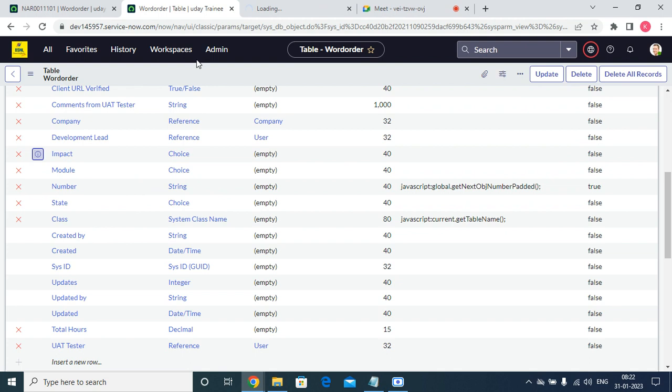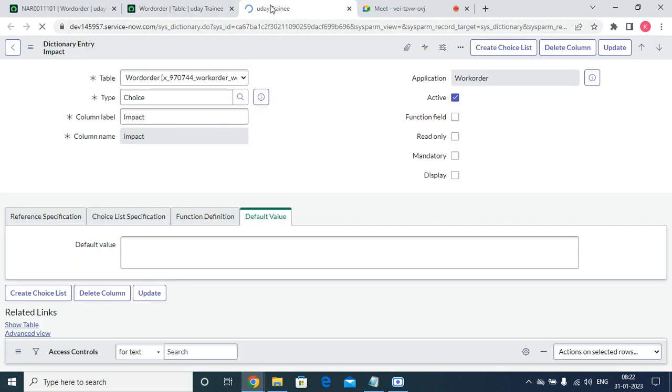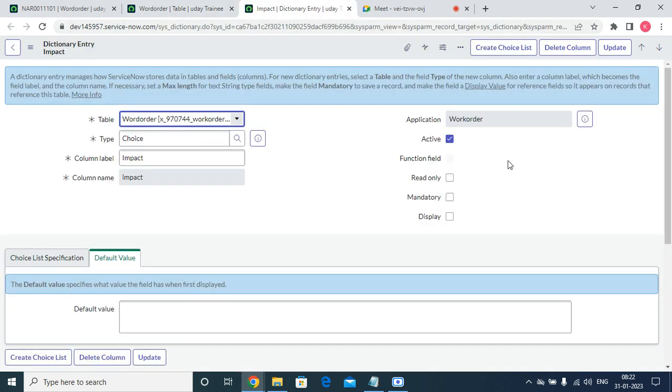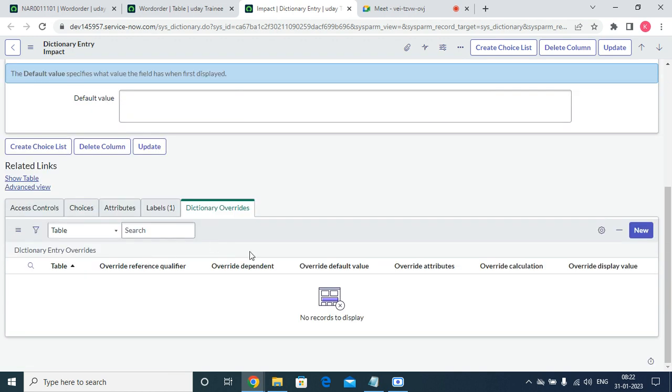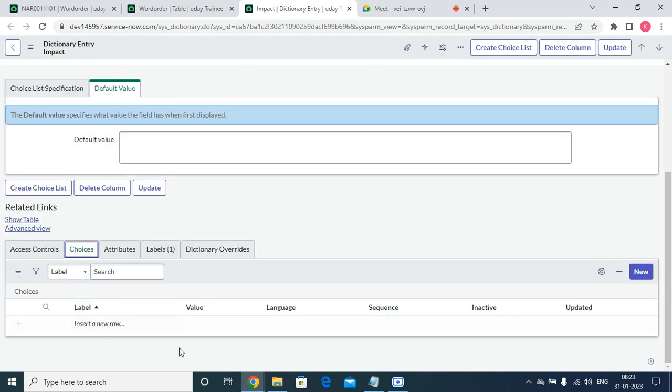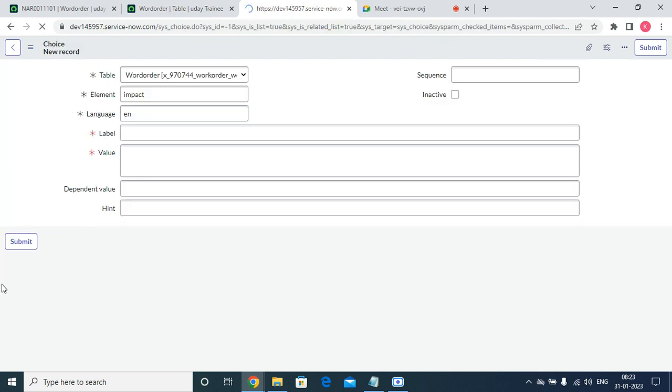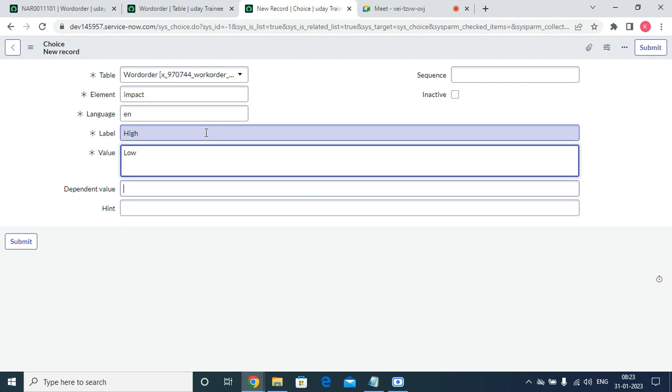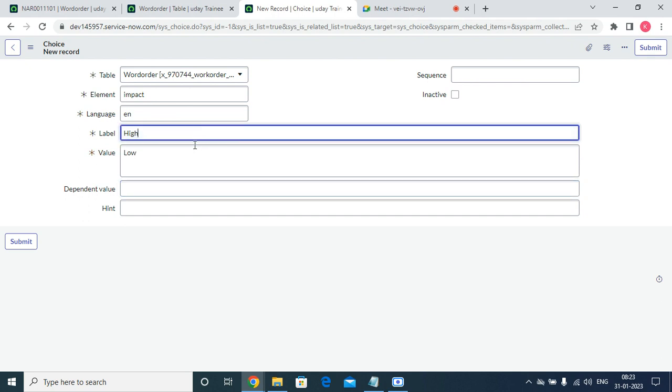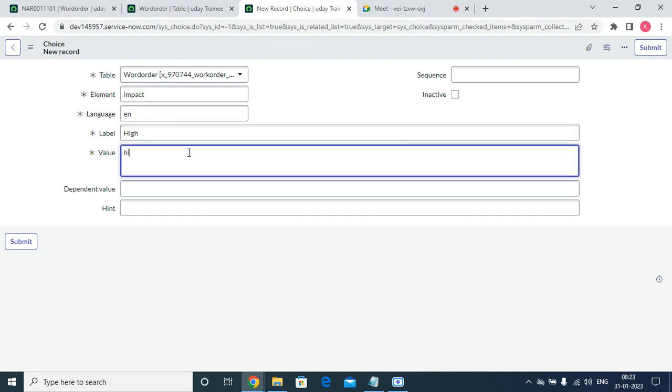Here I'm creating three choices for this impact. You can write them directly, or go to the choices here. I'm making high, with sequence 100, as you know.